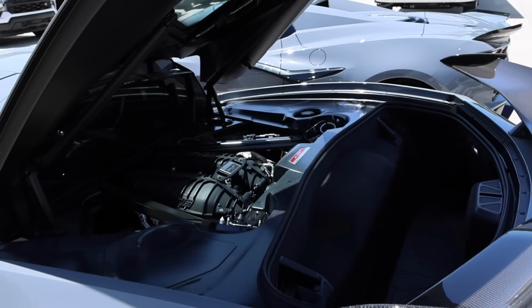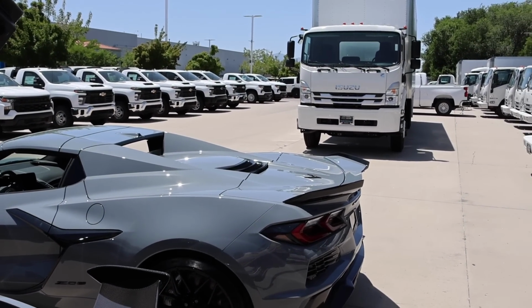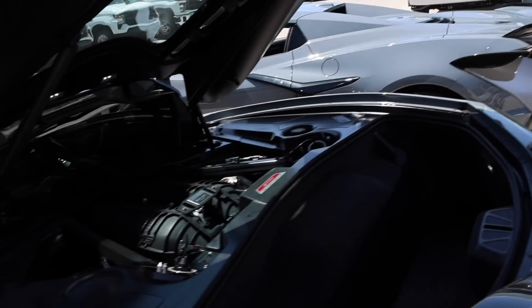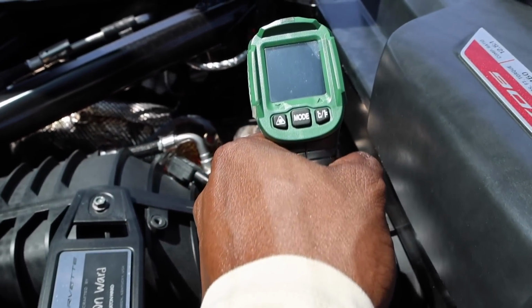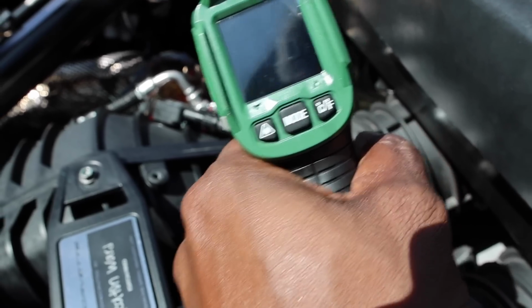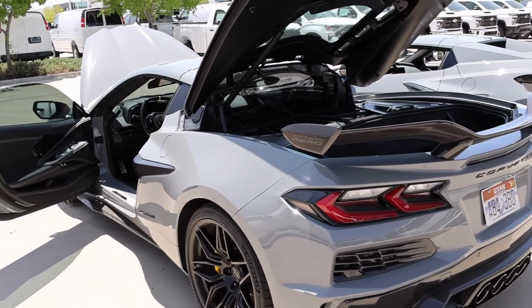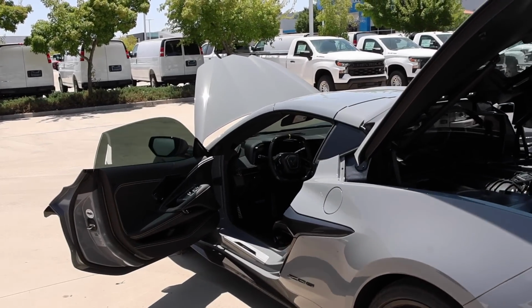But as far as the convertible top goes, I'm just not sold on it. If it was a $3,000 option, which again, I know most people would probably go ahead and get the convertible, I think I still would just get the coupe, guys. I'm not a hater of the convertible. It has a lot of advantages, but for me, yeah, you see that? The cats, I've been here for like 2.5 hours, and the cats are 143. My roof is hotter than my cats are. Just to give you perspective of how hot that roof is. So if you are someone that's planning on using that convertible function or taking off your hardtop, the convertible might make more sense for you guys.